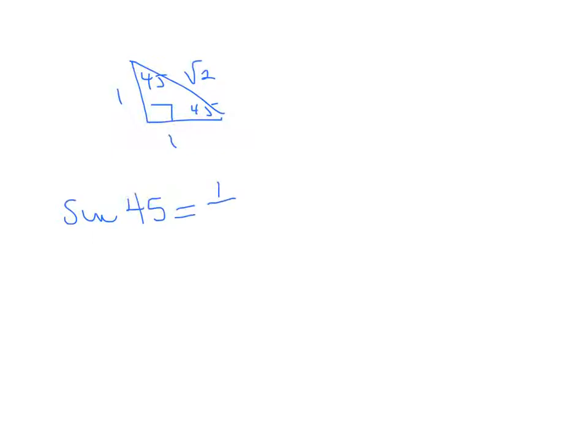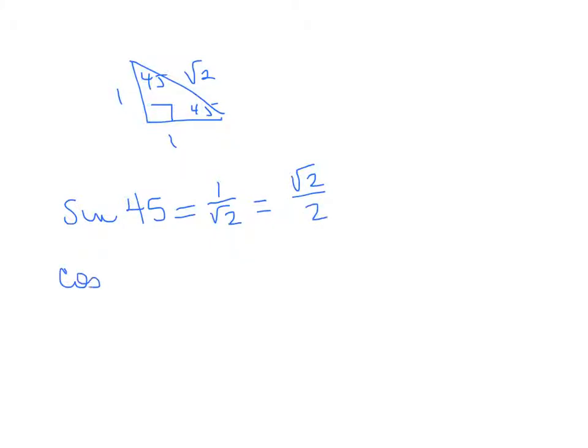Screen. So here's our 45, 45. So if we have 1, 1, square root of 2, and these both are 45. Sine theta of 45. Oh, I need to go back to the other slide. Let's go back real quick. Okay, we went back and fixed that one. Let's finish this one. And we only have to do this once because the angles are going to be the same. So opposite over hypotenuse is going to be 1 over the square root of 2. Remember, you have to rationalize that, so you get square root of 2 over 2.